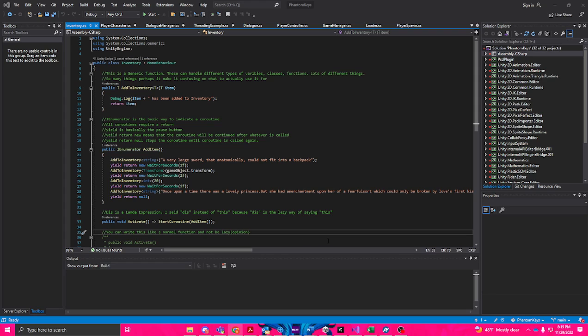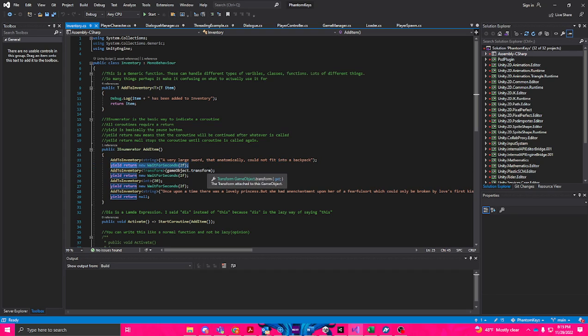So here I have a really simple example. There's a lot of different things here, but we're just going to be focusing on this coroutine. You can usually see that it's a coroutine by the IEnumerator. You'll see that before every coroutine. And then in every coroutine, you're going to find these yield functions.